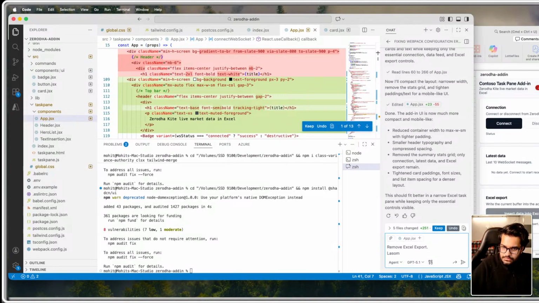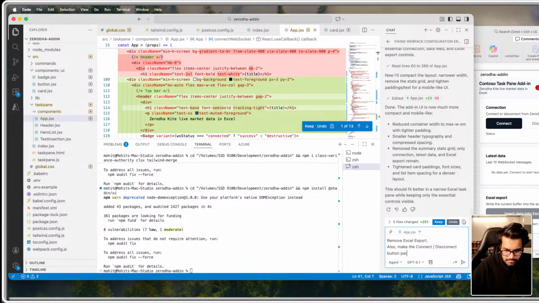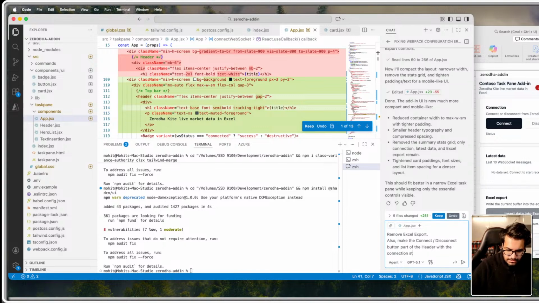Also make the connect and disconnect button part of the header, with the connection status on it.